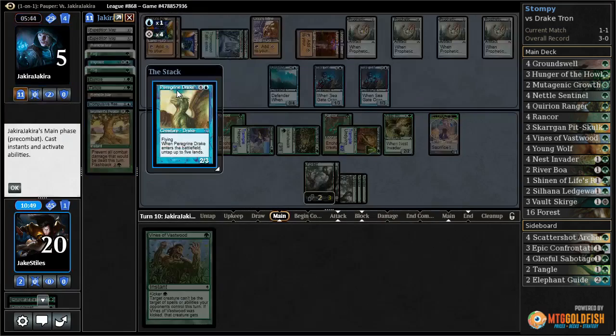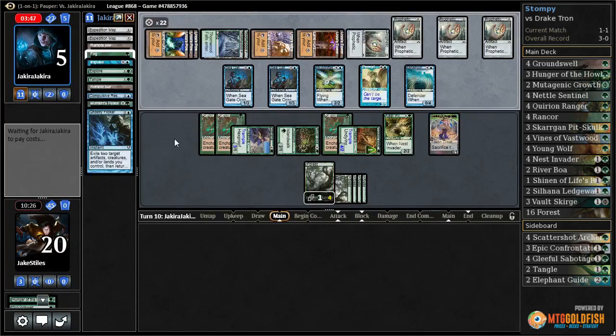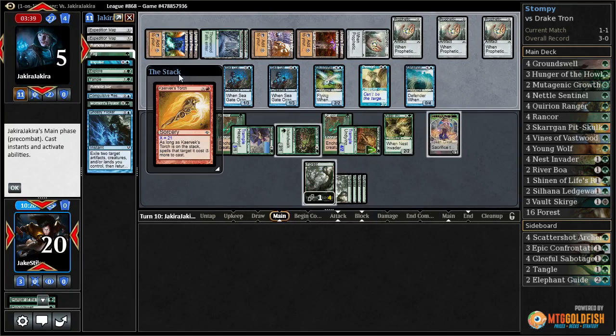To the Moment's Peace. Peregrine Drake, okay, well, here comes the combo. Or maybe they're just going to show us they have the second Ghostly Flicker. Oh no, they have the, yeah, they already have lethal. Yep, there we go. Carvex Torch. Okay, well, we lost.